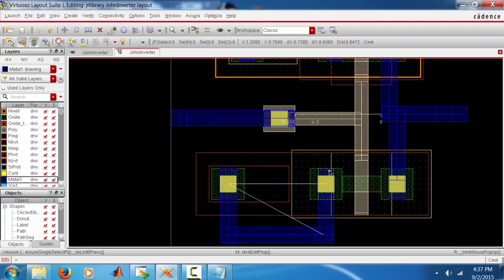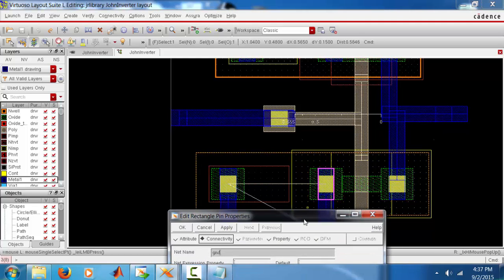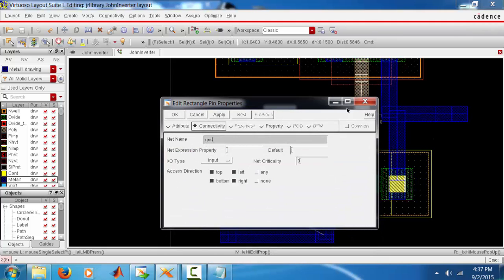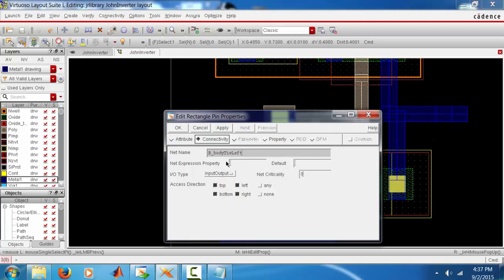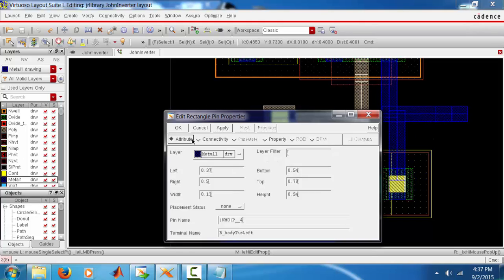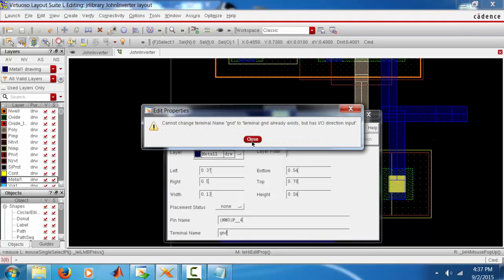mistake we have. We can see that this node, that is the source of the NMOS, its connectivity is ground, just given ground, and see the bulk connectivity, the body connectivity, it is B left, it has come. But it should actually be ground here. So for that, in the terminal name you can change it to GND, click apply.